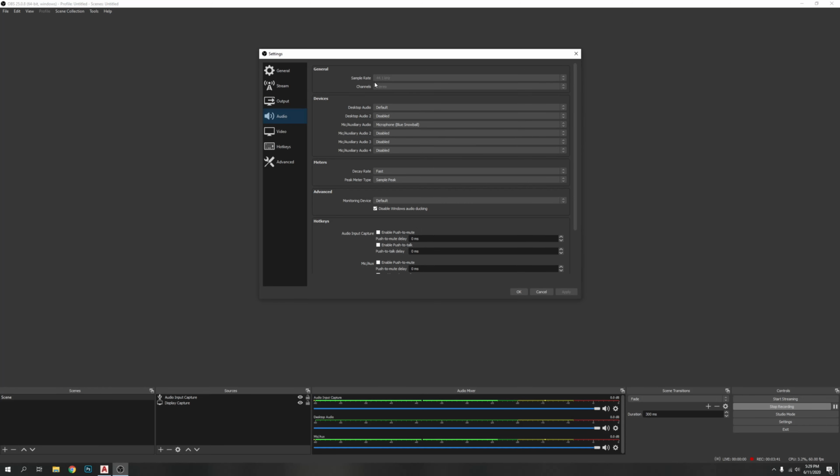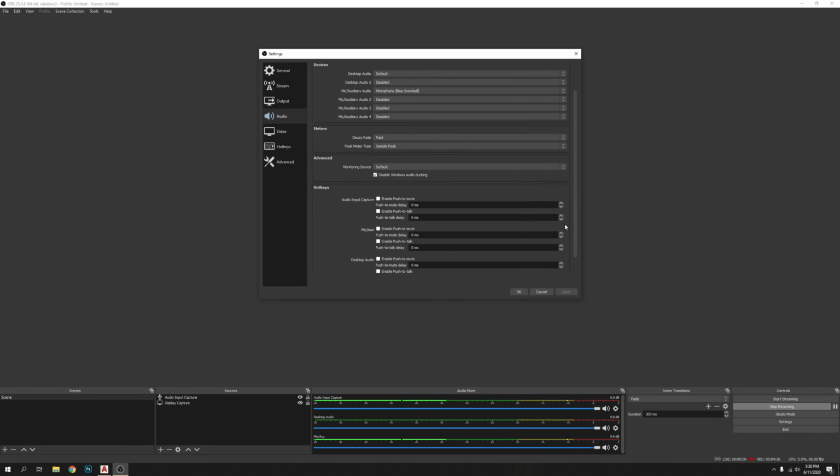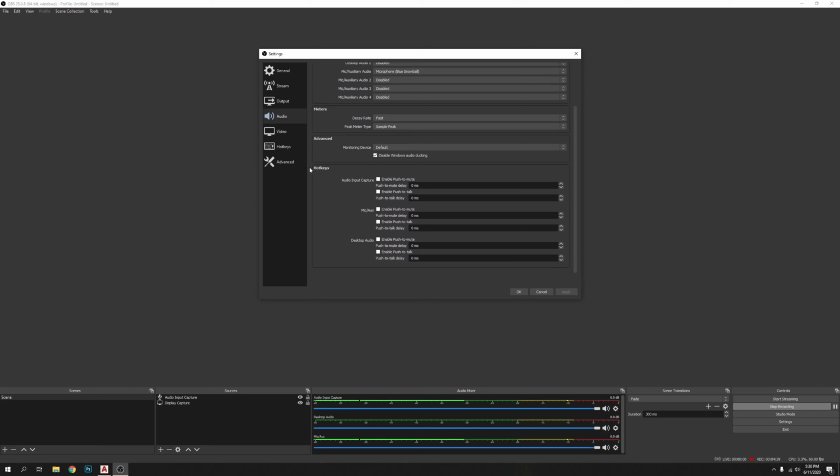You can choose from here, instead of 44, you can choose more than that. There is 48, I believe. And then the channel, always keep stereo, it's better for your sound quality. And then my microphone is here, it's a Blue Snowball. I just select it, you select yours, and then I disable all the others. Desktop audio I want, like when I click or when I do something, if my computer says a sound, it's going to stay. And the microphone, of course you already selected your microphone, and then go down and there is nothing else, everything is good as it is. Go to the video.